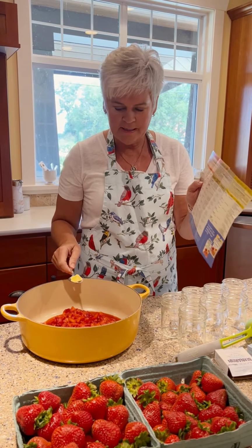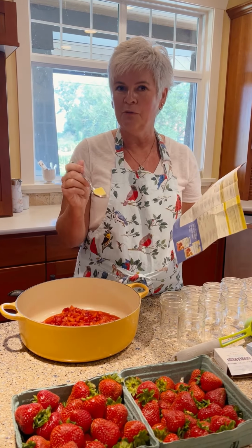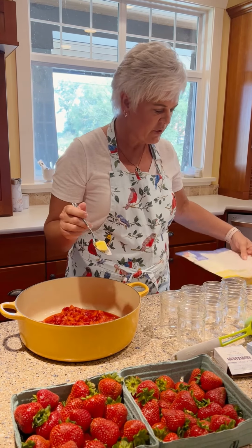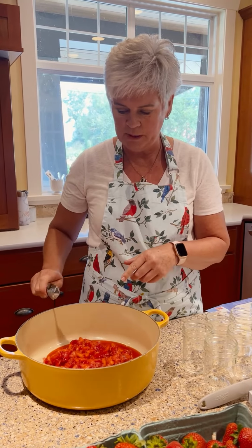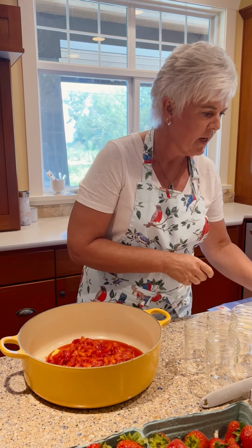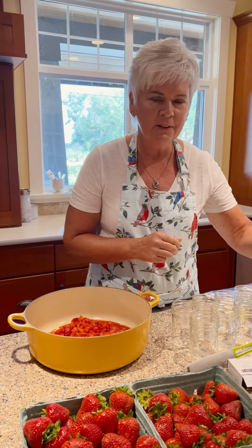So I've got my berries in there. It calls for 1/2 teaspoon of butter, and that's to reduce foaming when you're cooking it, because strawberries especially tend to really foam up. So put that in there. And then it calls for 1 cup of unsweetened fruit juice.